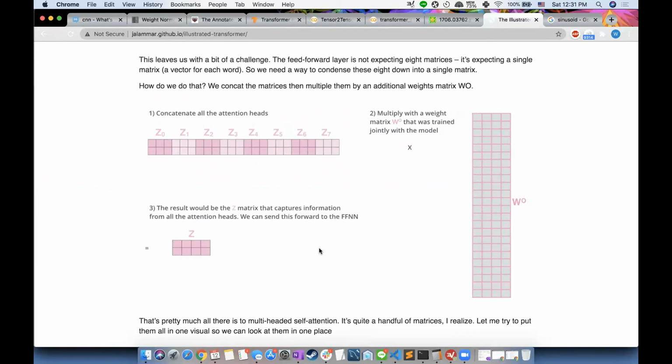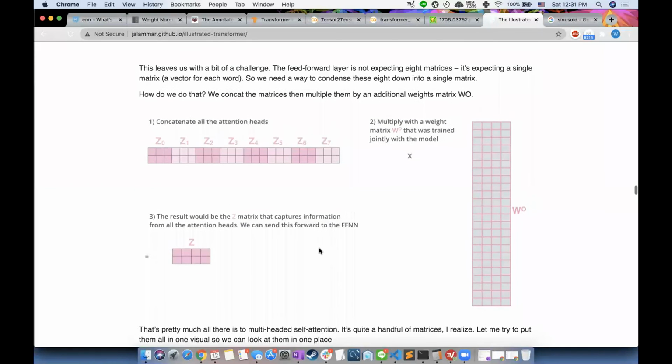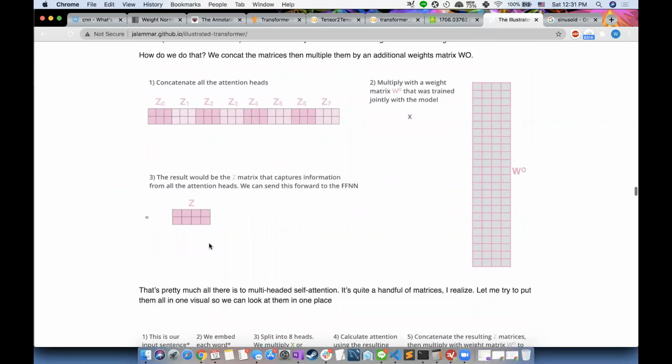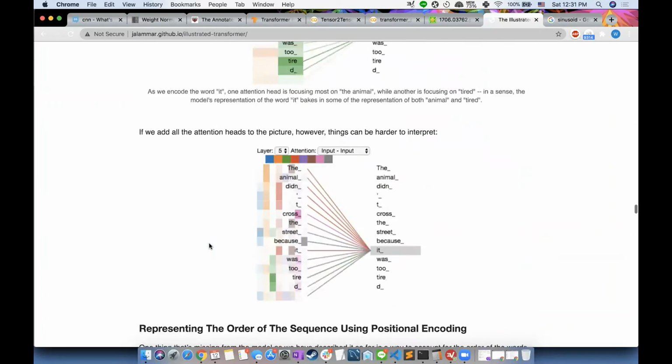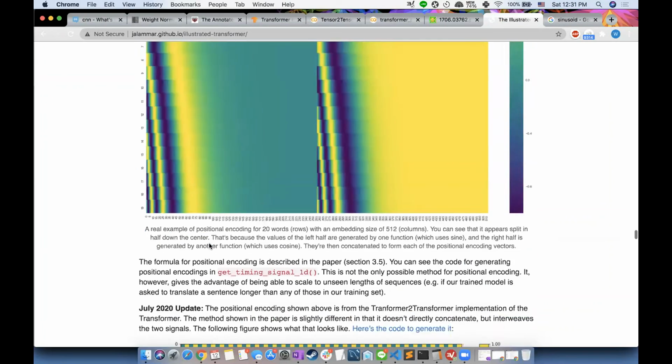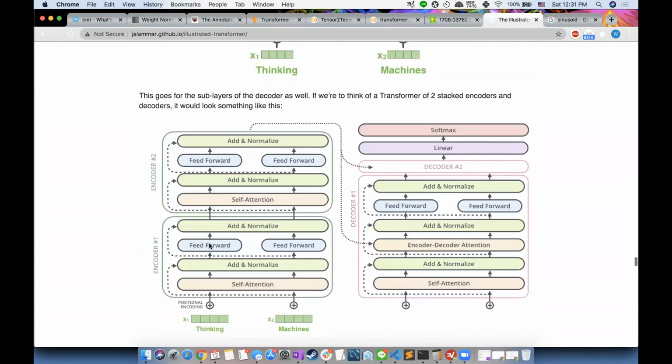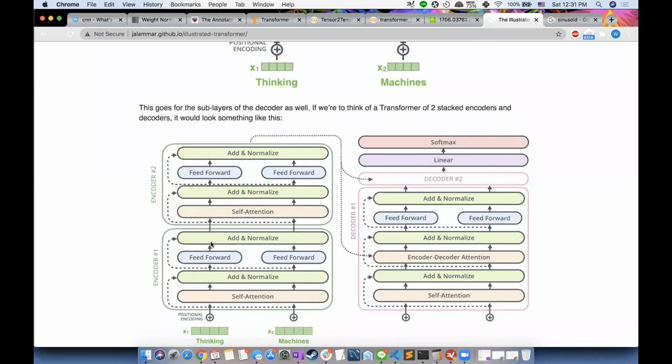Okay, so that's the feed-forward network. And again, this is just 1 word, right? So I think it's 1 word per feed-forward neural network. I think that's what Joseph said, and that's what I thought as well. I think when we look at the code, we'll be able to make sense of it. So let's leave that for later. Sure. Okay. So that's the encoder architecture, and that's the decoder.